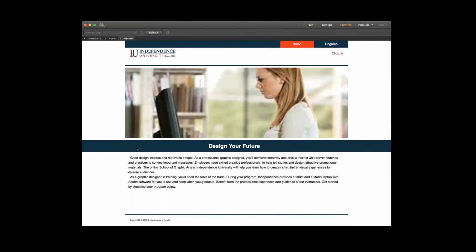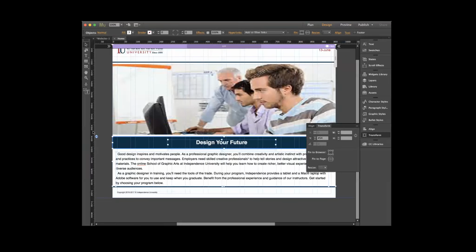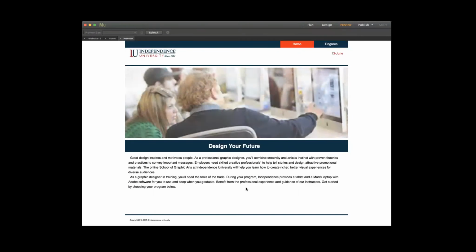Oh, I forgot one, that's on my home page. Browser width, resize, none. So now if you see the web page, it's all in line, and things don't look funny. This is what 960 pixels looks like.